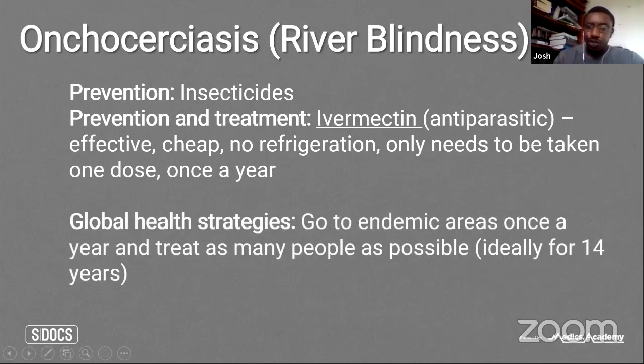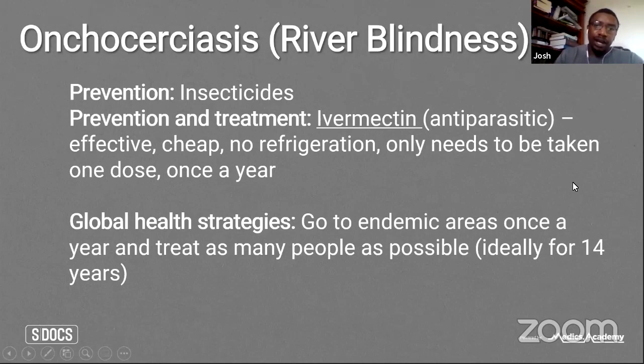And of course, these are just the two mainstays that global health strategies or interventions will involve. They will go to endemic areas where the population is known to be at risk or have circulating onchocerciasis. First they will incorporate lots of insecticides, but also importantly, they will treat everyone with ivermectin, as many people as they can. And they'll go back again every 6 months or every year, and they'll treat everyone again. They'll do this for 14 years. And at that point, you should know that in that community, everyone has been treated for onchocerciasis. But as I understand, most countries will do this for 6 to 8 years, so still several years. And by that point, it tends to be effectively eradicated in communities.